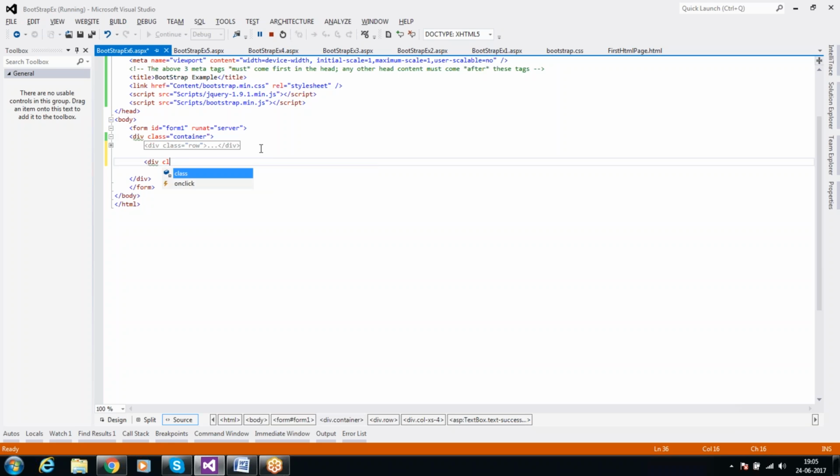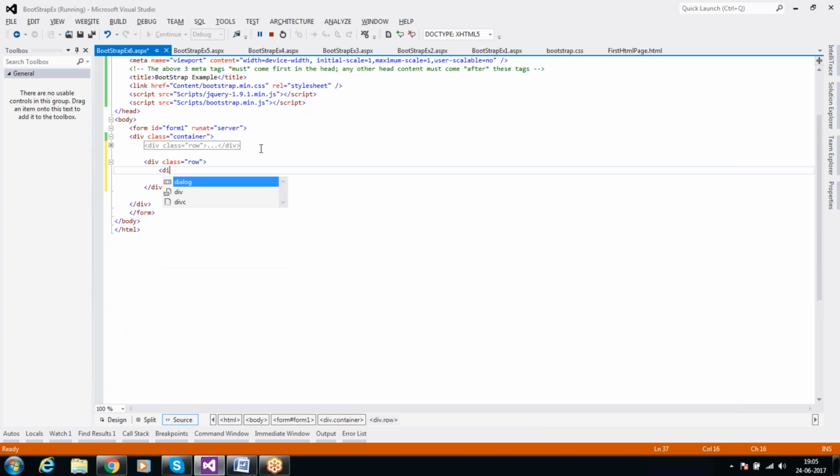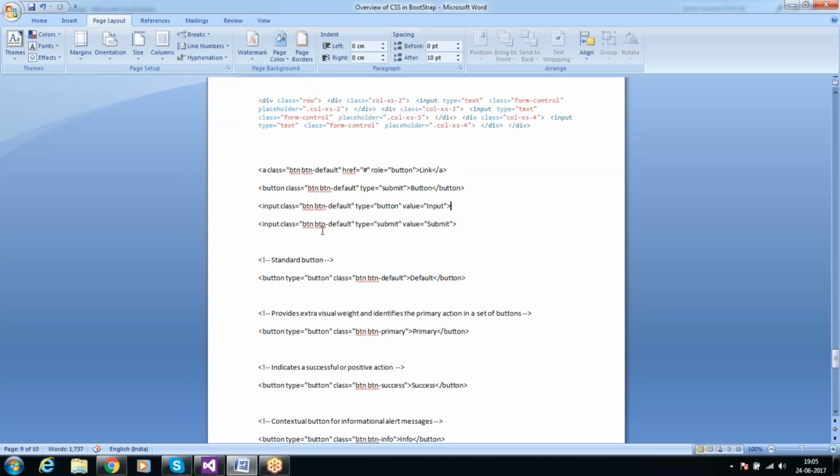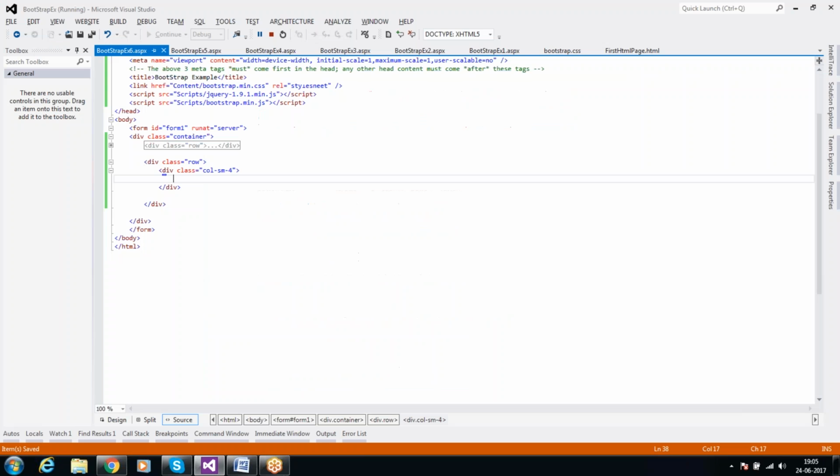Div class equal to row, and div class equal to column sm 4. Here anchor tags and button classes, input classes, which we can take as a button. In different ways we can apply all these things.